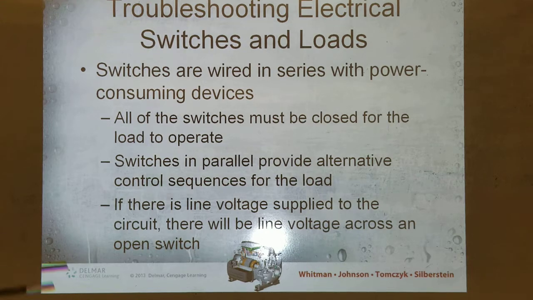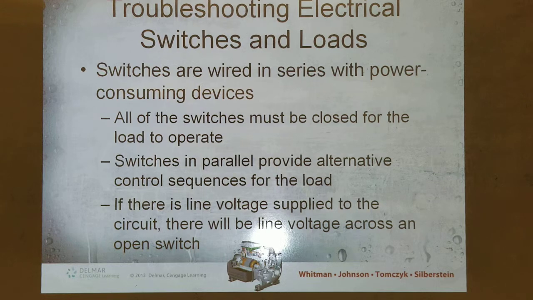So the bottom statement right here: if there is line voltage supplied to the circuit, there will be line voltage across an open switch. So that's going to tell you if the switch is open or closed. Switches in parallel, I think we covered that last week, remember? For alternate control in different locations, you can have a parallel switch. And all switches must be closed for the load to operate.